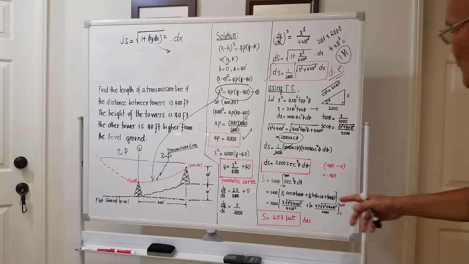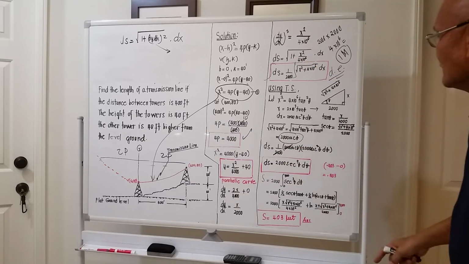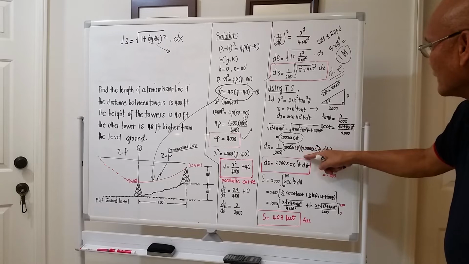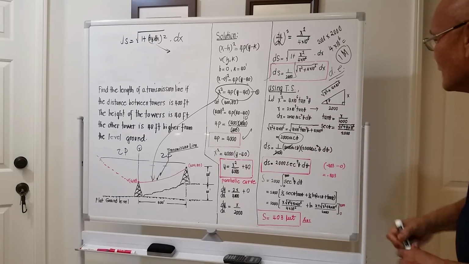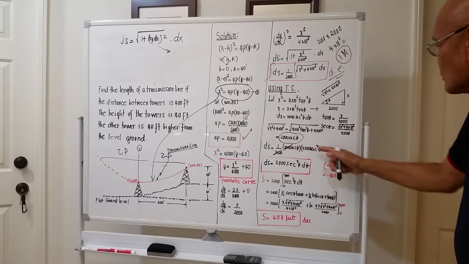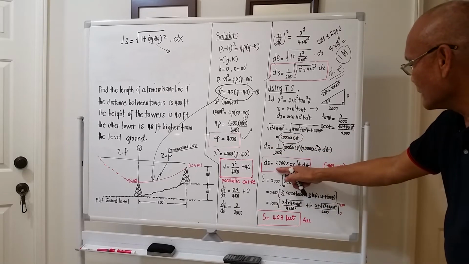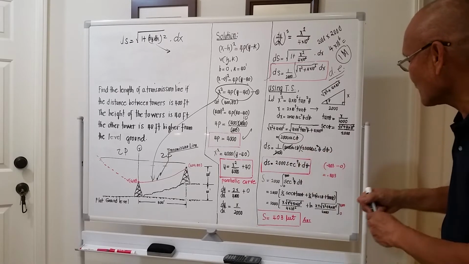So the differential length of arc now will be equal to, we'll go back here, 1 over 2,000. The equivalent of this is 2,000 secant of theta, and dx is actually 2,000 secant squared of theta, differential theta. 2,000 cancels, so we got 2,000 left. So what comes out is 2,000 secant squared times secant theta, which will be secant cubed of theta, differential theta.